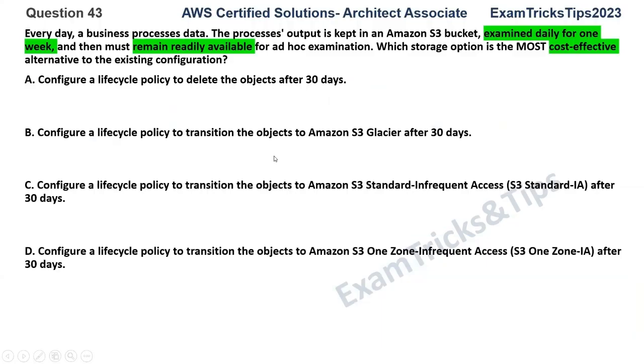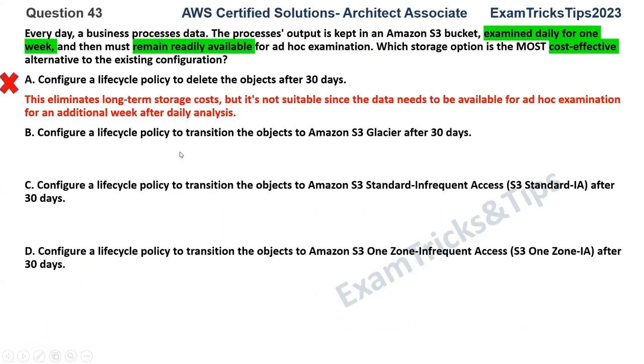So the first option here has nothing to do with storage classes. It basically says, let's create a lifecycle policy to delete the objects after 30 days. So this will be cost effective. Obviously, you're not storing data after 30 days, you are basically deleting it, but it doesn't conform to the requirement that after 7 days of initial examination, we want data to be readily available for ad hoc examination. So we do need data after that initial period of 7 days. So we cannot delete the data. So option A is wrong, and we rule it out for that reason.